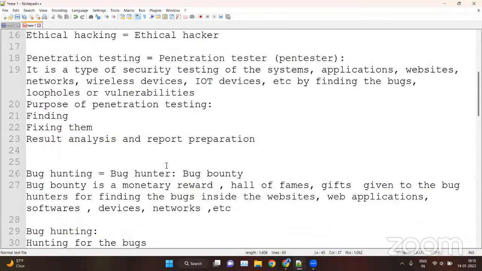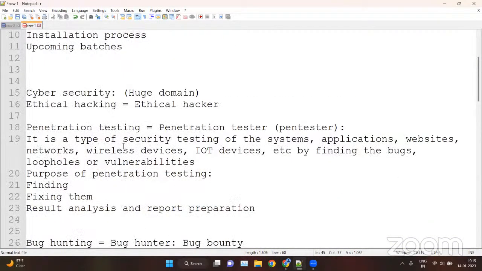So these are the paths inside cybersecurity, and we have more.